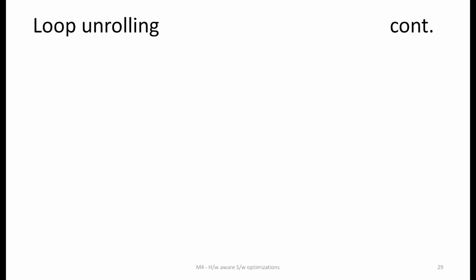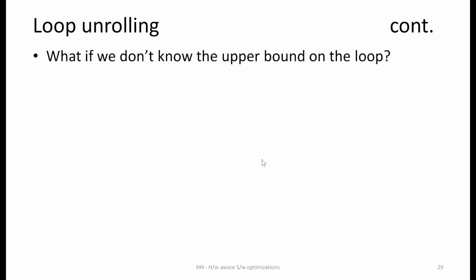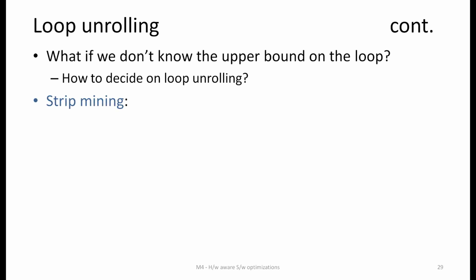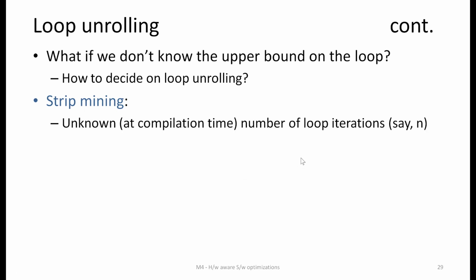There is one more difficulty that we might face at compile time. What if we do not know the upper bound of the loop? Earlier we knew that the loop was iterating 1000 times because the number 999 was present in the for loop statement itself. But what if there was no such number there but some variable? Then how do we decide how many times we have to unroll, or how does the compiler decide? It is based on another concept called strip mining. So let's say the loop has a variable n, which is the upper bound, and we do not know n at compilation time because n depends on some other prior calculations, and those will be determined only at runtime.